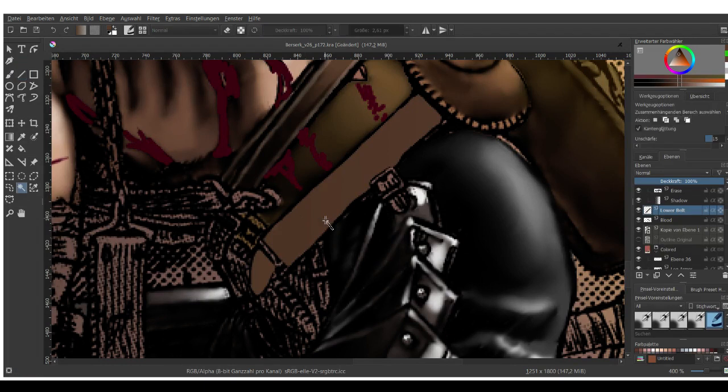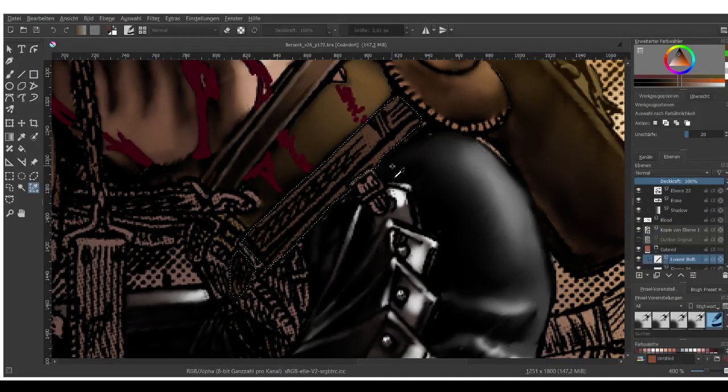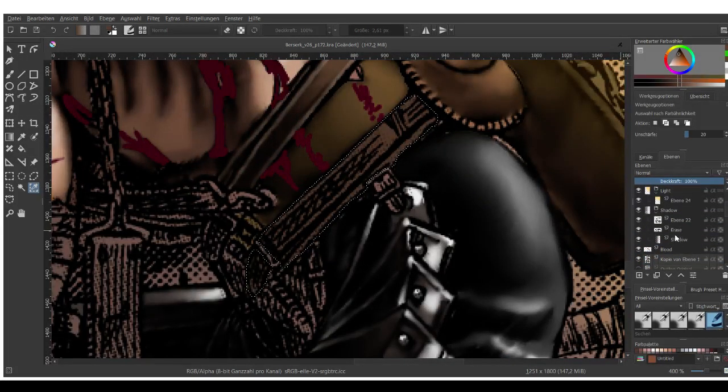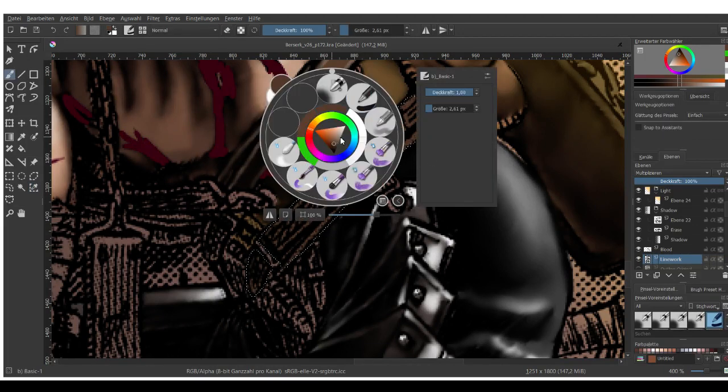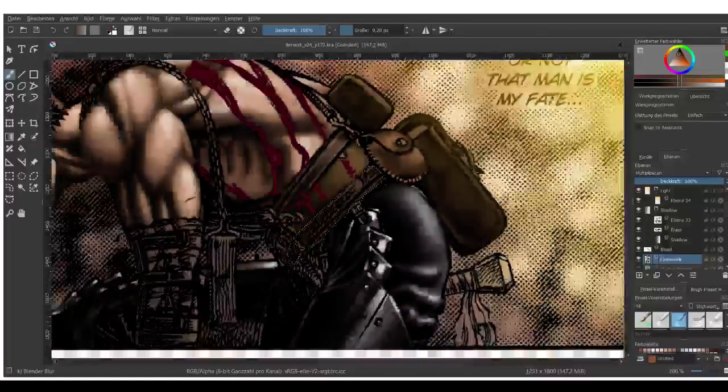or the similar color selection tool. Yeah, just click on it, and we have it selected. And what we're going to do now, I'm going to move this layer below the line work, which looks like this, and I'm going to select the line work itself. I should probably rename it. And then with a blender blur brush, you're going to smooth this area out a lot now.